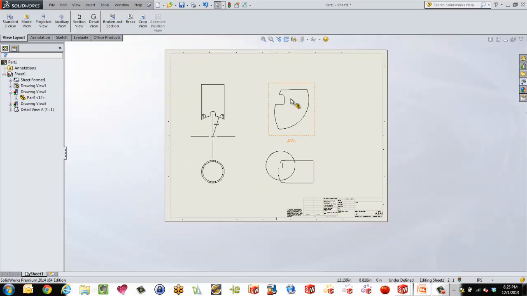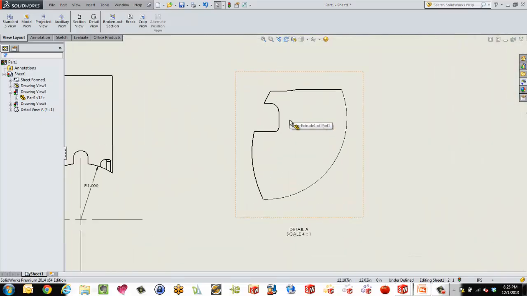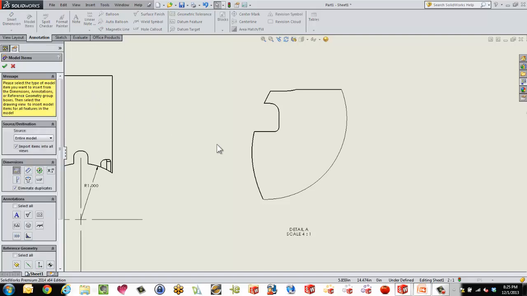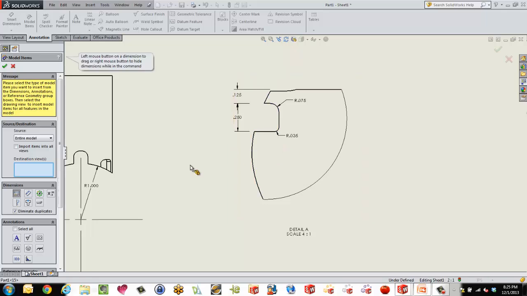All right. Now again, when it comes to dimensions in here, I could just go up to my annotation and model items, and if I place this view here, I will get some of the dimensions from my part when I create it from my part model. But one of the things I want to show here is foreshortened dimensions, because that's many times a way you need to work with things.